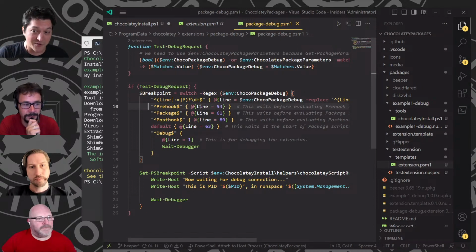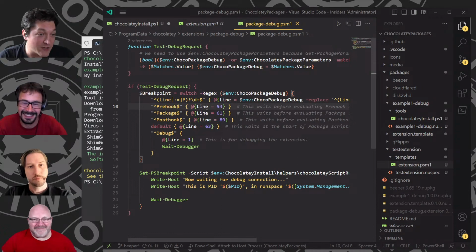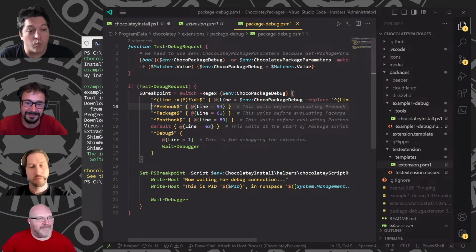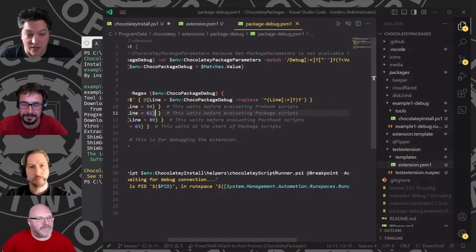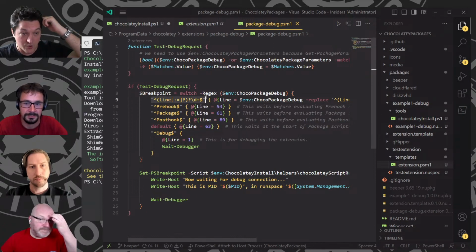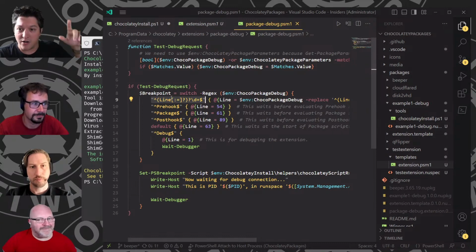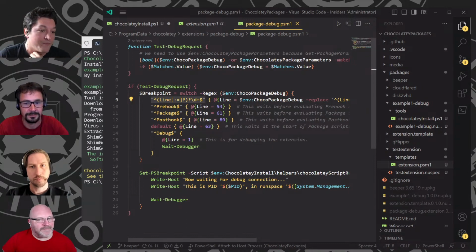There's obviously a mild issue that Manfred will probably bring up about versioning in this case, where obviously these are hard-coded line variables. So what we're doing here is we're actually dropping into the Chocolatey script runner at specific points. And if that script changes, there is the minor problem that the lines that you want to drop into are going to be problematic. So we've provided the ability to drop in a specific line by providing a line subparameter, almost, debug line X.